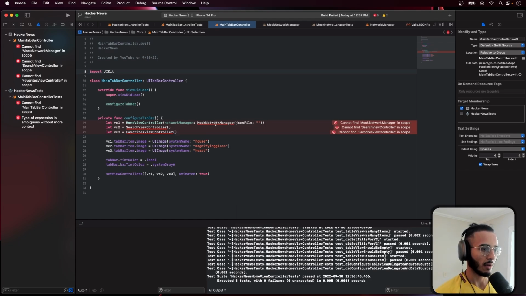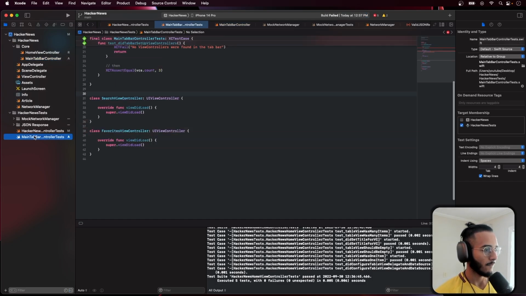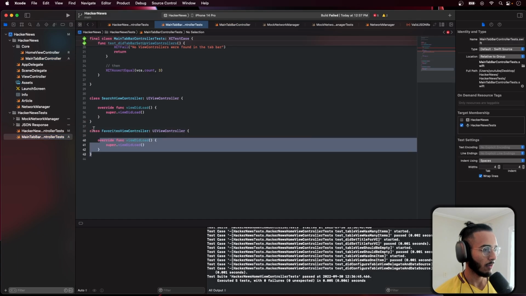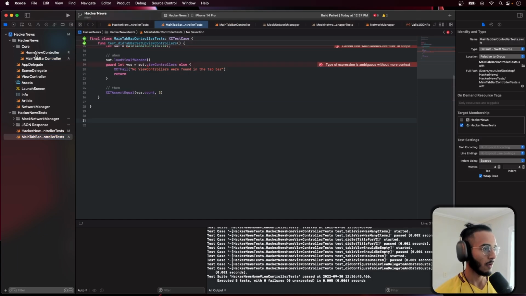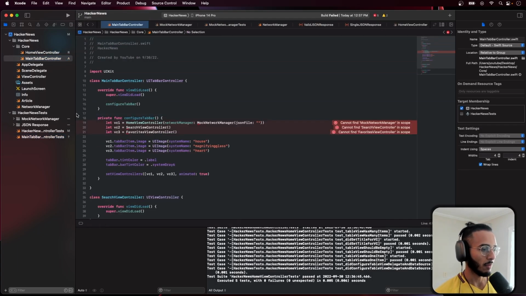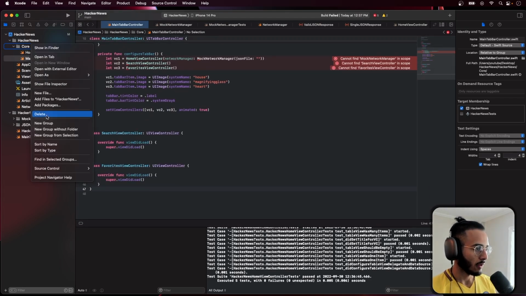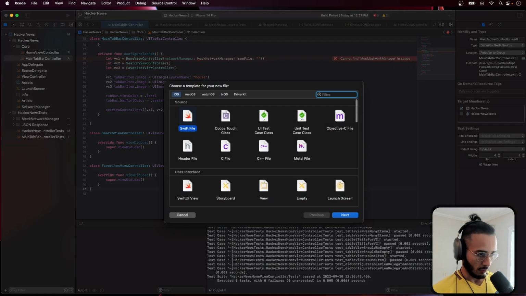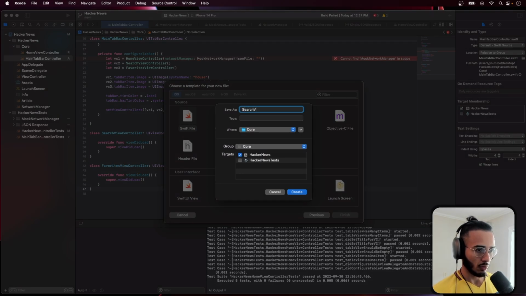And now it's getting some errors. It doesn't have this in scope. What do we need? Oh, we need to rip this out. I'll put this in here, but we should just create the SearchViewController.